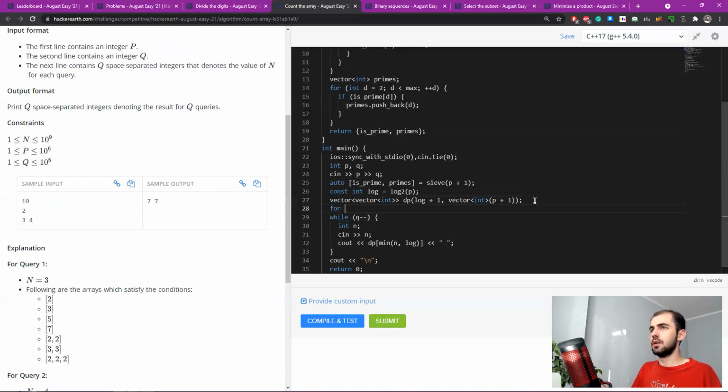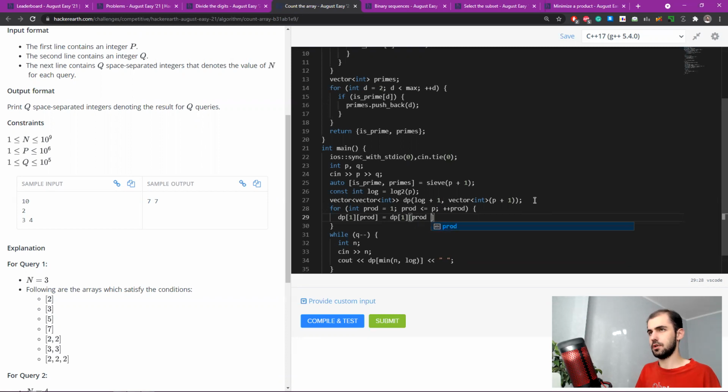So dp at 1 and then product should get, what should it get? dp at 1 product minus 1 plus is prime product.